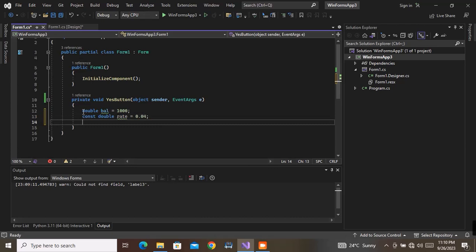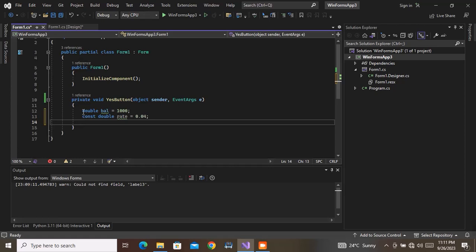Right, and once I have the rate and I have the balance, now what is it that I want to do here? Now remember, the user is going to click yes or no. So one thing that I want to do, I want to display a message with the balance.